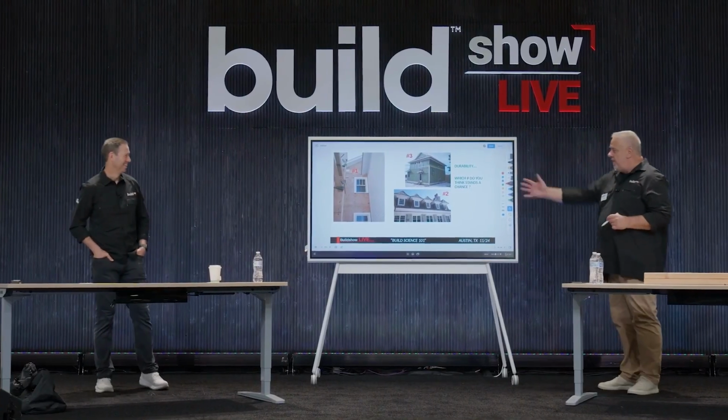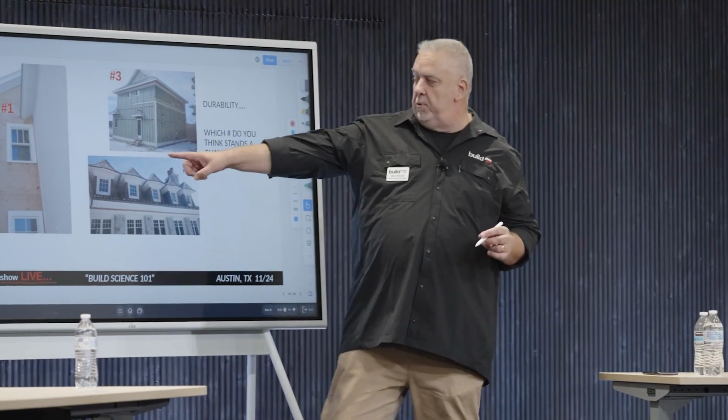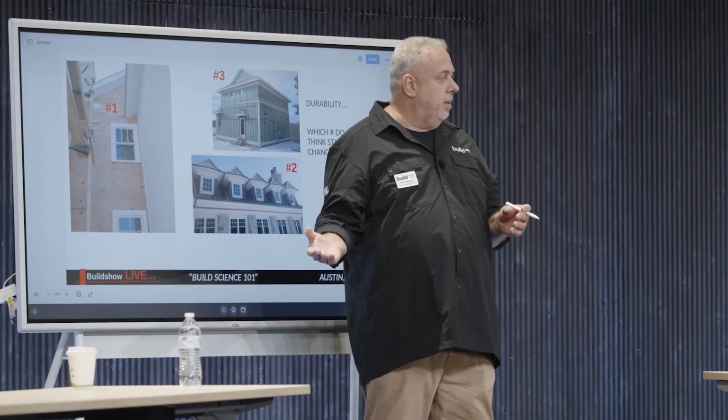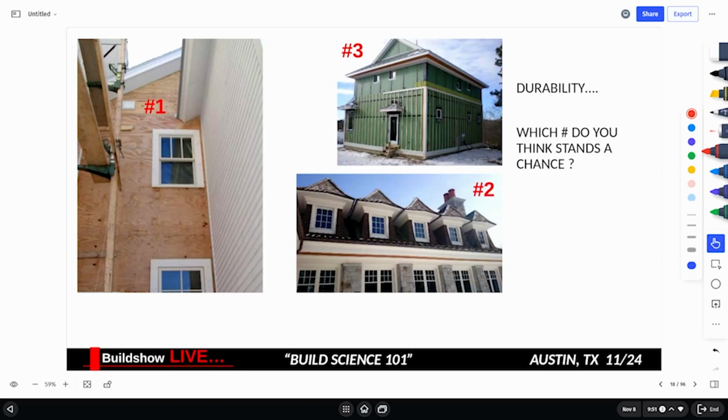There you go. These are a couple houses. The top right is my first passive house that I designed. The other two were projects that I got called into for problems. This one here was being sided that day. No building paper. The windows were factory cased, slid into the opening and nailed off at the casing. Zero flashing. Now, look at the location. Right over... maybe a potential problem. This house here, what if I told you that's a $45 million house? Oh my gosh. And that was the design solution. And it's in climate zone 5.